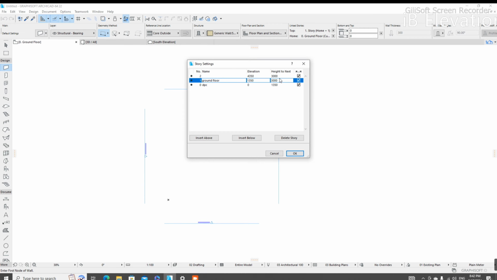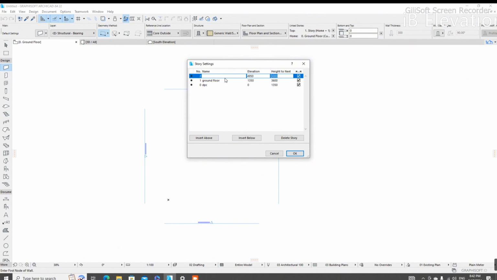Then we change this to 3.1 meter, or let's say I want the building to be more in height because I'm doing a roofless design. So let's change this to 3.6 meter, 3600. Okay, I'm okay with this. Now, some tutors out there always edit this stuff to first floor slab, ground floor slab, roof level, but I really don't like editing this. I generalize everything and remove it during my construction.